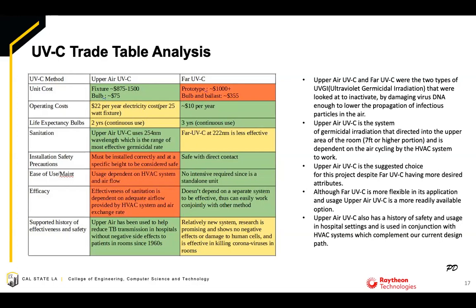Upper air UVC is the suggested choice for this project, despite far UVC having more desired attributes. And although far UVC is more flexible in its application, upper air UVC is more readily available and has a history of safety and usage in hospital settings and works together with HVAC systems, which improve its efficacy in lowering infection rates in the room.